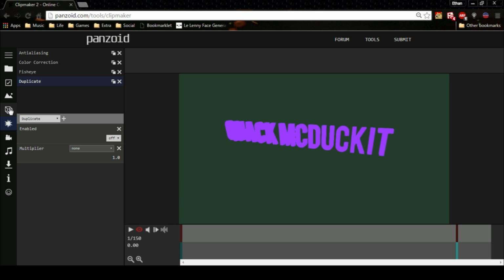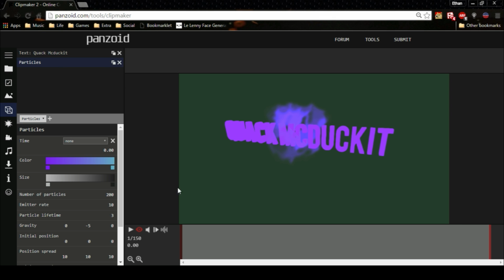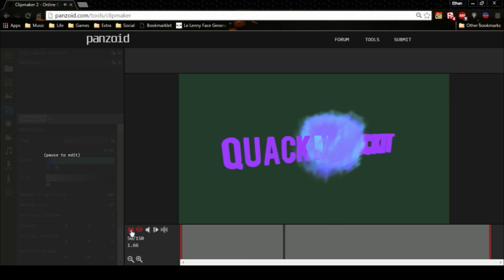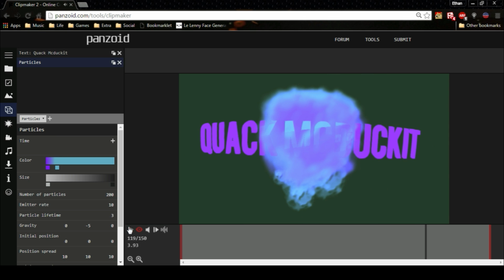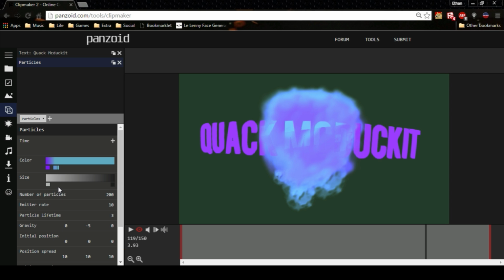Now we're going to go ahead and look at particle effects, because they're just a lot of work. So you got the color here. It's a slider, so what the slider does is how it is over time. So it starts out purple for a small bit, and then immediately changes to blue. So we're going to have this be a single color, because I like it to be a single color. I don't want it to change colors. So I'm going to be customizing this my own way.